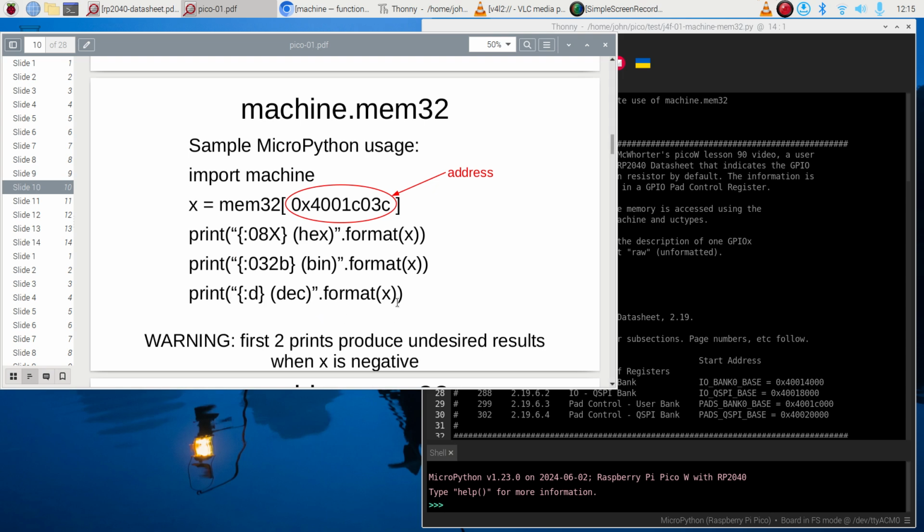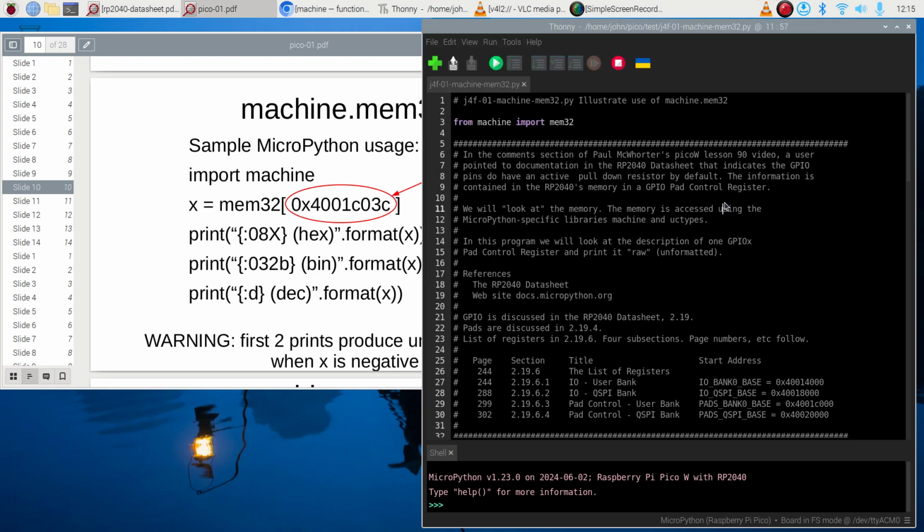These work fine. These formats would work fine for Java and C, but have a problem doing hexadecimal and binary in Python when the x value is a negative integer. We'll see that later and how to fix it. Now let's go look at the code.